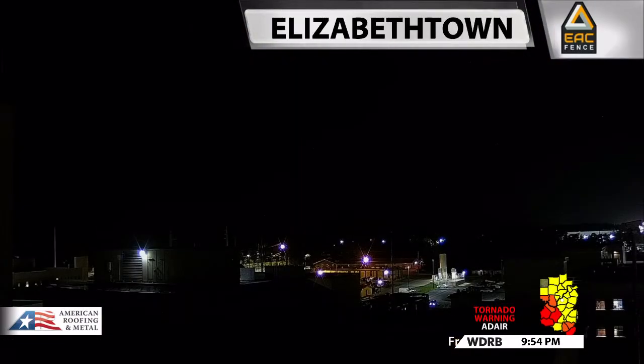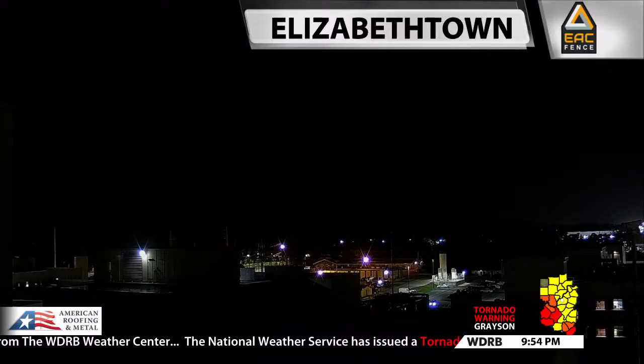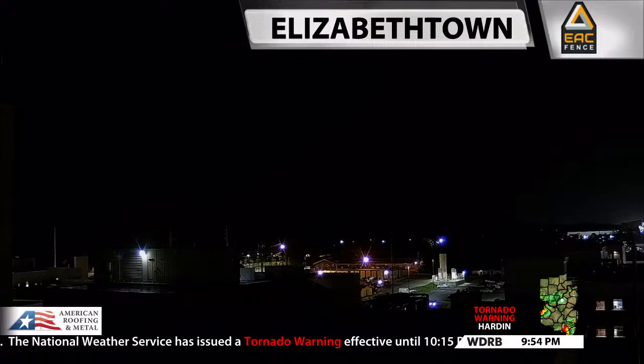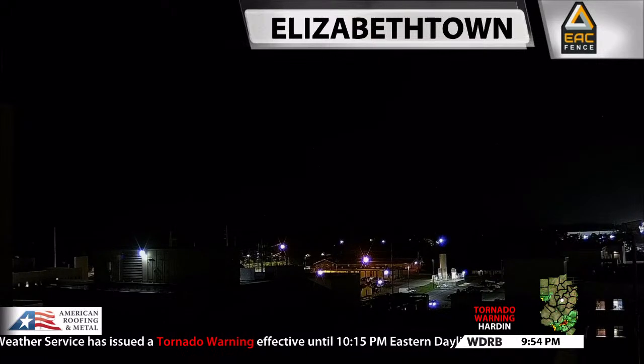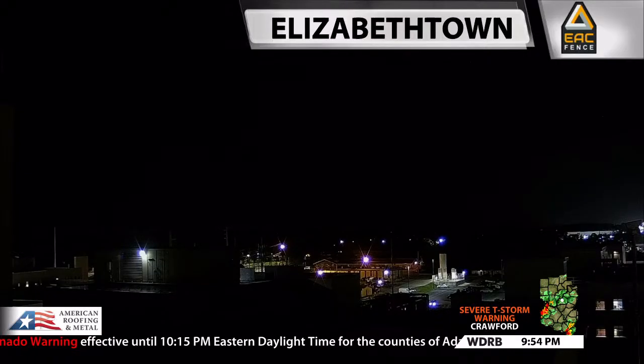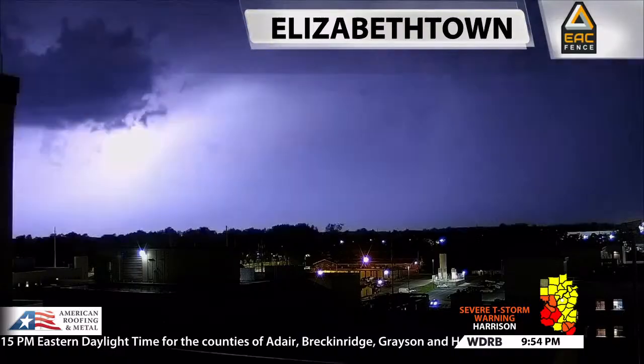Here's the view out of Elizabethtown. This is looking to the west, I believe. West-northwest. Unfortunately, there's a wall that blocks that westerly view. Got it. So this is west-northwest out of E-Town, looking into the tornado-warned storm. This is going to give us a very, very good view on what's occurring here. It's been a vivid, prolific lightning producer, and we have some really strong winds that are still showing up here that are approaching parts of our area. I'm going to head over to the wall real quickly.